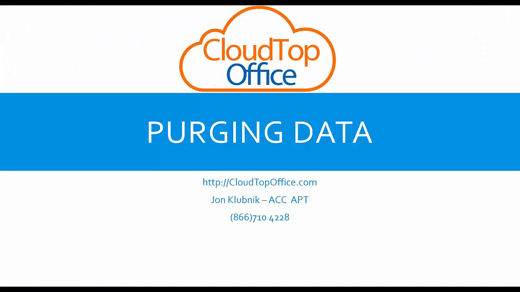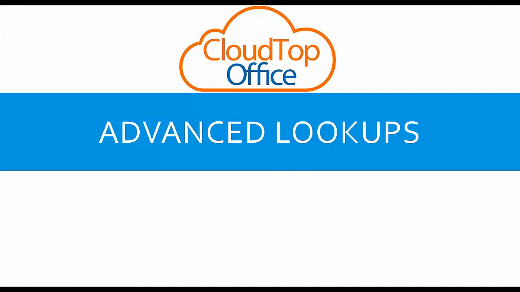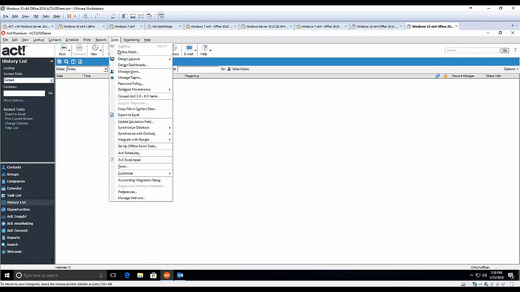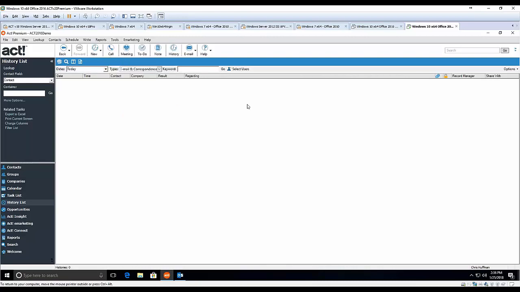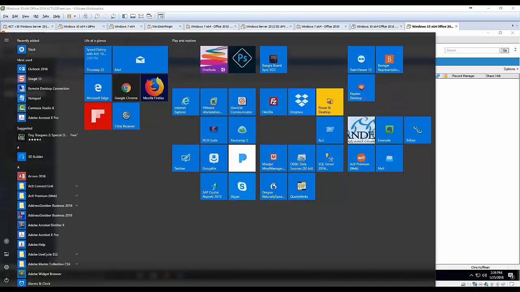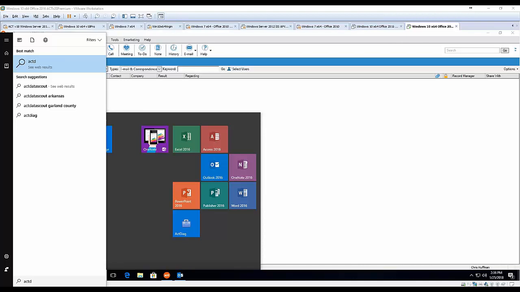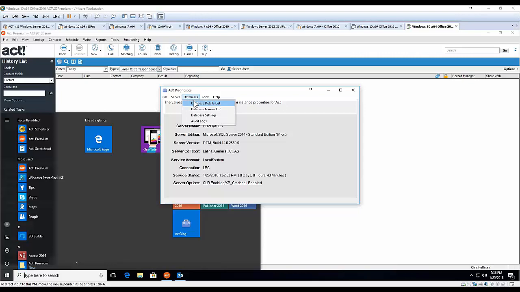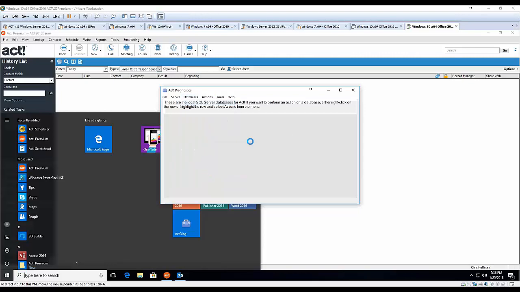Let me skip to our next one here. Database locked means that somebody has gone into tools to find fields and locked it. You can unlock a database if you're in it by going to the tools menu, down to database maintenance, and choosing lock, unlock database. That basically kicks everybody out, so they can't do anything. And then if ACT is closed and you get a message that says, hey, your database is locked, what are you going to do about it? You can actually go into ACT Diag and go to database. So here you see all your databases, or you will.